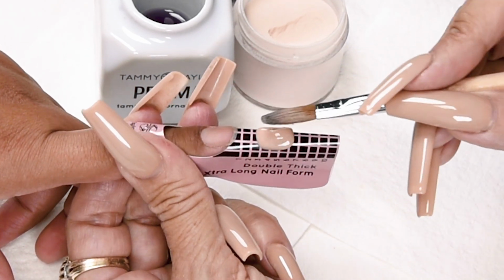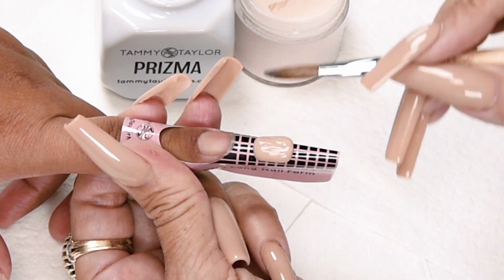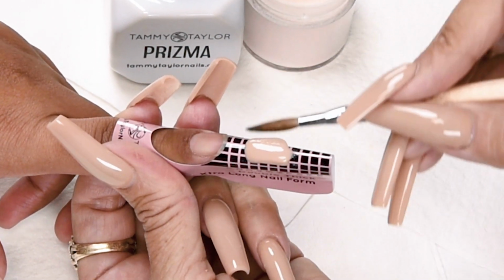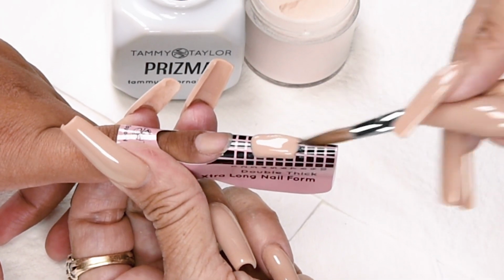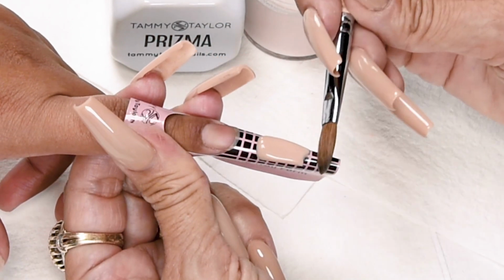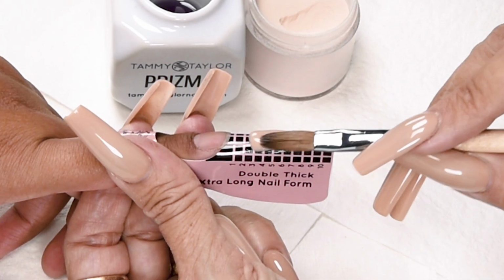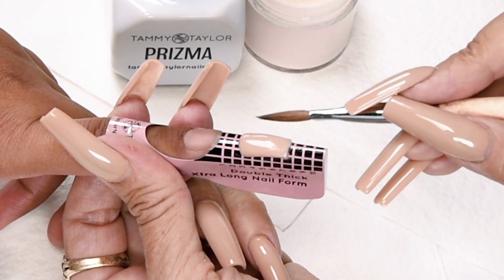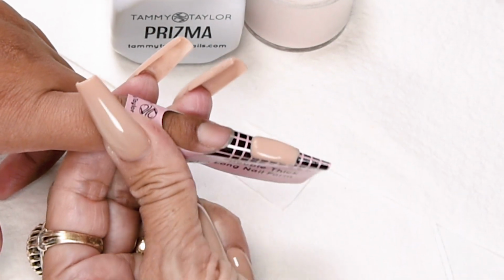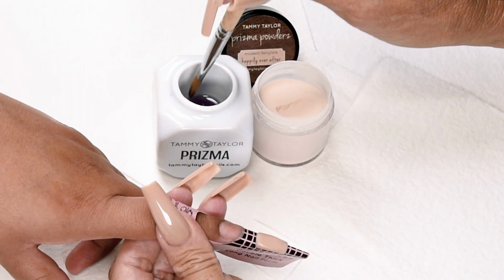bring up the sides, gonna stroke it out, thin the tip out just a little. There we go. Taper it in a little. Get it just how you like it. I'm going to squeeze my form a little bit to give me a little bit more taper. Clean up that tip. Dip your brush in.